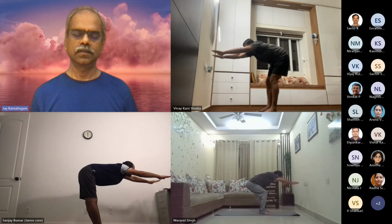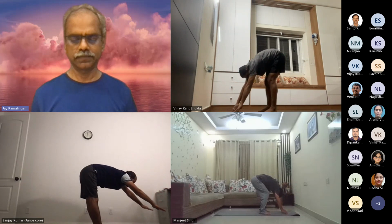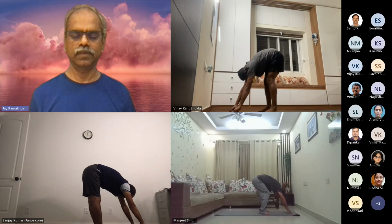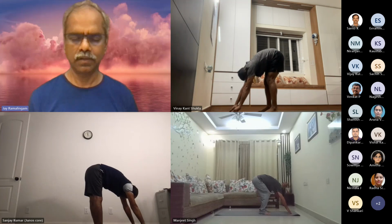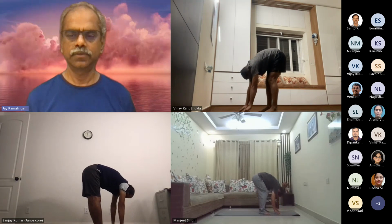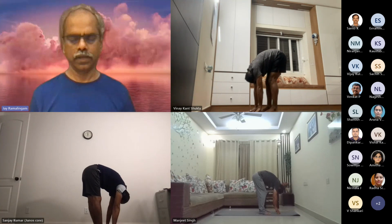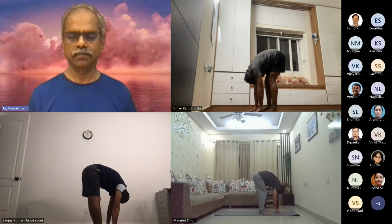Next exhalation, middle fingers touching the ground away from your feet in the front. Bend further down. Your abdomen is connecting with your thighs, fingertips on the mat away from your feet. Now, slowly walk your fingers toward your feet. Relax the shoulders, head down. Those who are able to place the palms down on the mat, do that. But shoulders are completely relaxed, head completely relaxed.